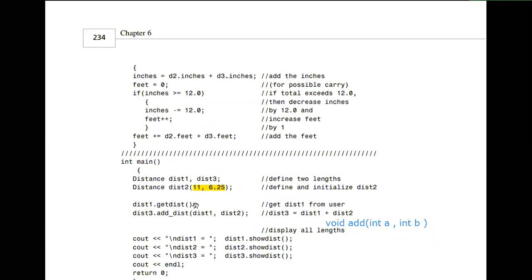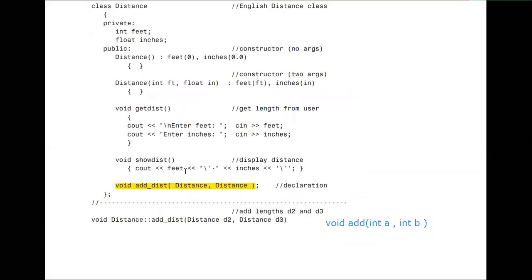So if I go to the program again, look at the two parts. The first part declares two variables, class distance, integer feet, float inches. Then this part is a constructor. How can I understand this is a constructor? Because it has the same name as the class. But here we have two constructors, one is this one and another is this one. So why do we have two constructors, and how can two functions have the same name?